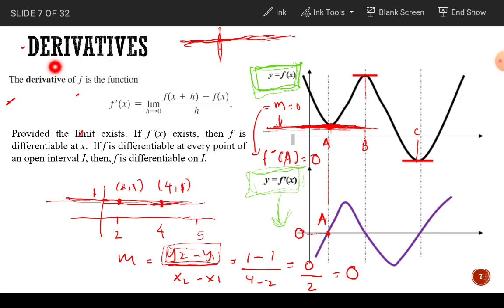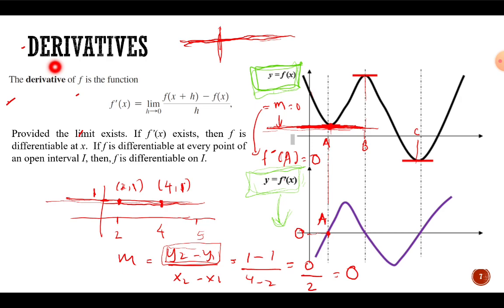Okay, so now everybody should understand why we get point A, dia menjadi pintasan X kan? Pintasan X here. It cross the X axis when it comes to f prime X, because now we know f prime A is equals to 0, because f prime A ni adalah slope of the tangent line at x equals to A. Okay, then tangent line yang kita dapat ini adalah a horizontal line. So definitely the slope of a horizontal line is 0.